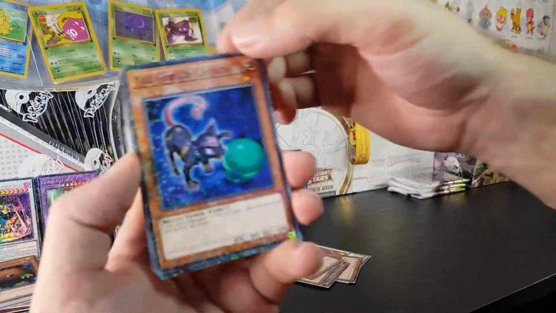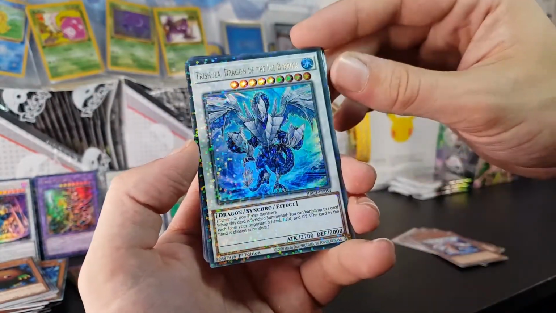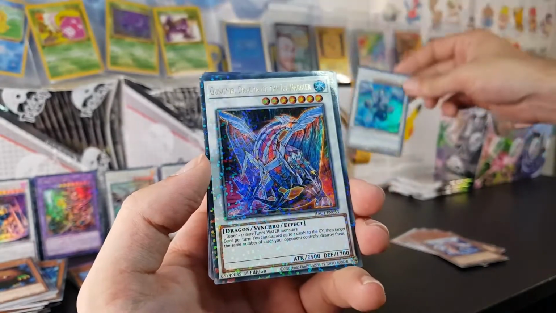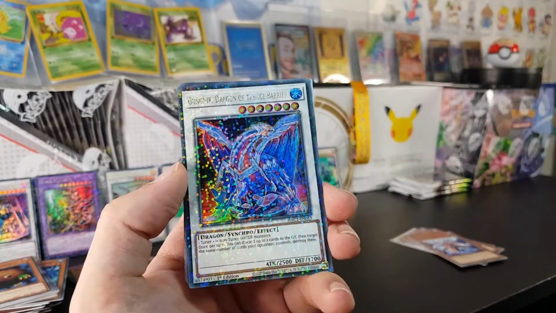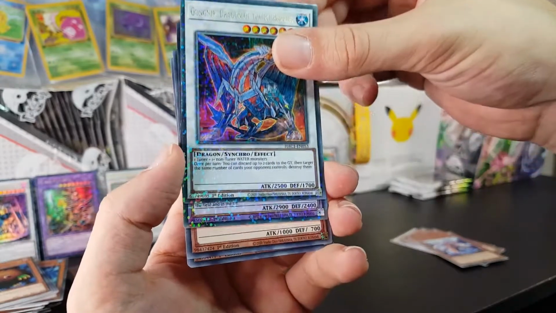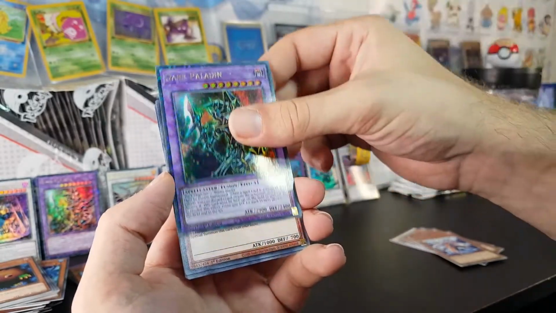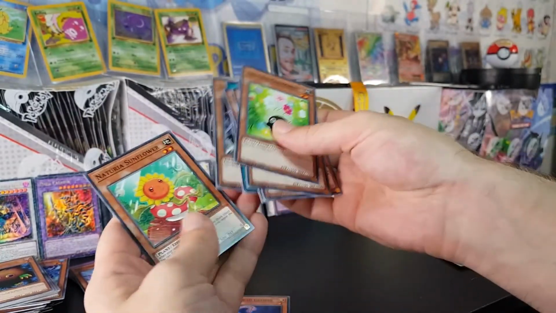Fabled Kate Sith. Okay. Trishula, Dragon of the Ice Barrier. Holy fucking shit, son. You can definitely take a hotspot seat at the front. Oh my goodness. Gungnir, Dragon of the Ice Barrier. Fucking hell, bro. Look at you, son. Oh, shit. Dark Paladin as well, bruv. Another one. My homie that's coming to you, G.